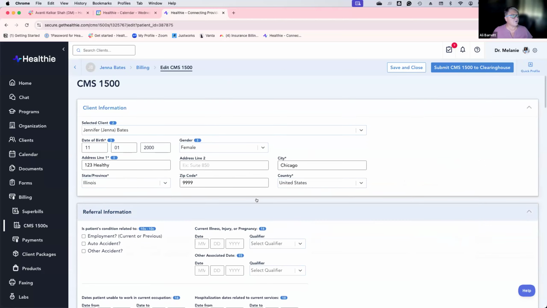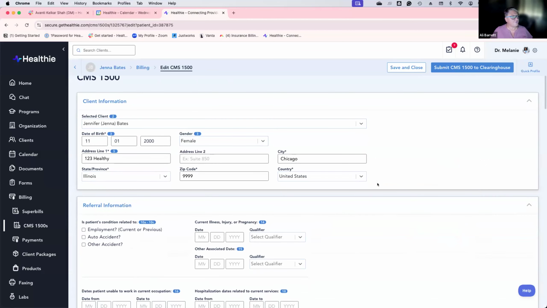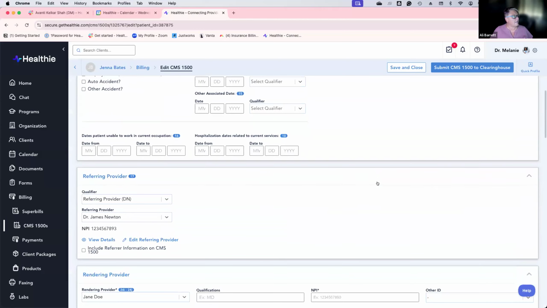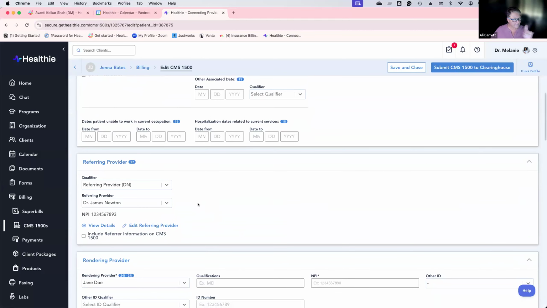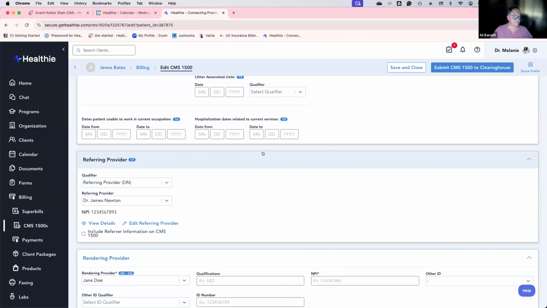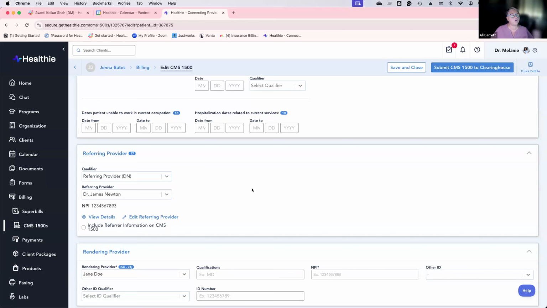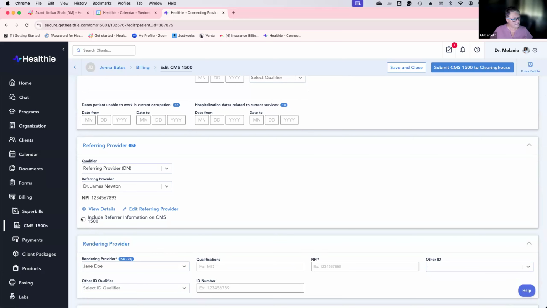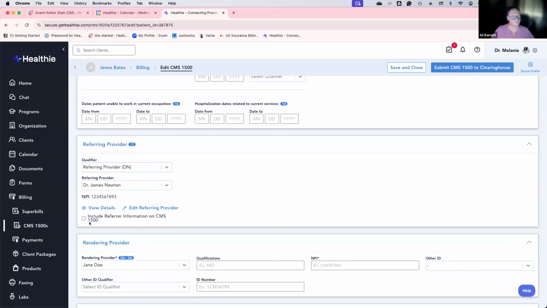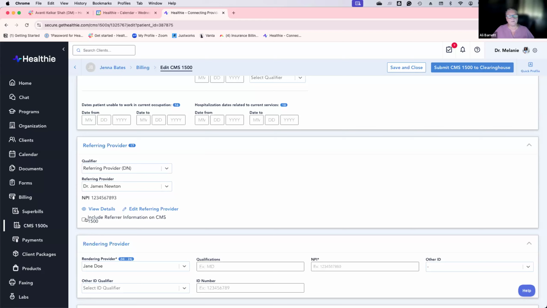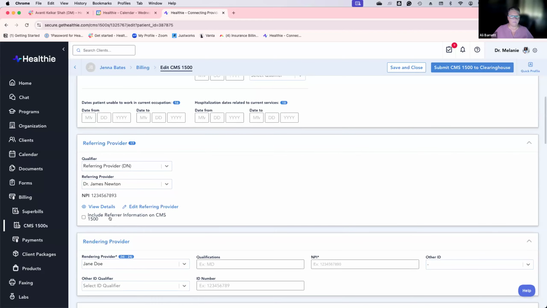So for Jennifer, this already populates her name, her date of birth, her address, all of that automatically populates. Okay. If you have put in a referring physician, that will populate as well in this field. However, where you need to be paying attention to this is for your initial Medicare claim. If you process Medicare, then you need to make sure that the box here is checked. So that's including the referring information on the CMS 1500. If you do not mark that box, then the referring physician is not going to be on the claim. You could just get in the habit of always marking that box and then it'll hold that information going forward. So for any initial claim, if you mark that box, any more claims after that will populate onto the claim and you don't have to keep marking the box.